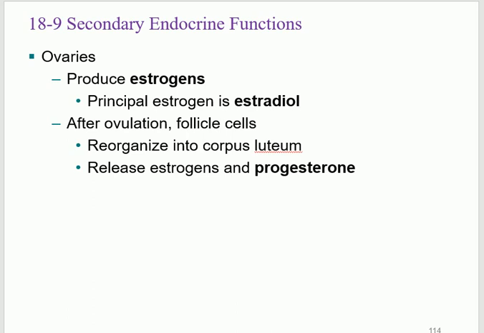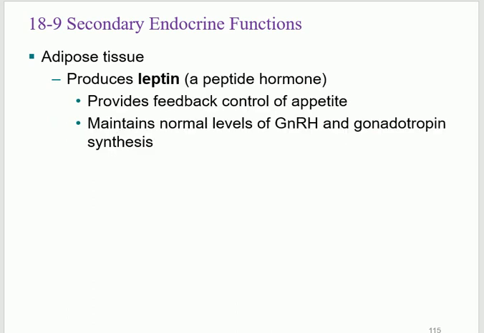Pro means promoting. Gestine is coming from gestation, which is pregnancy. Gestation, translation, pregnancy. Progestation, stimulate pregnancy or help pregnancy. So you got two hormones, not one, from the ovaries.